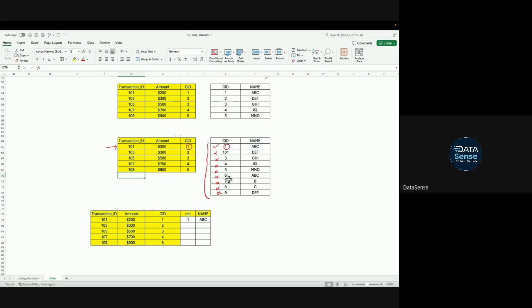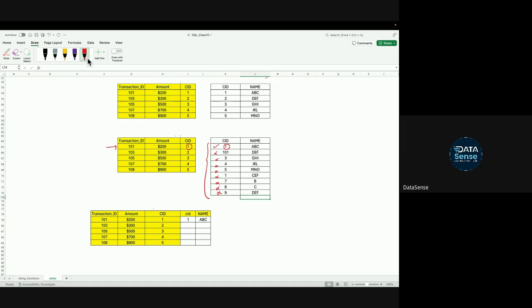Okay, now tell me this. What if there were multiple rows? For example, let's say for customer ID 1, there is another name, CED. What will happen? For match 1, you see this is a match and this is also a match. How will it accommodate two values in one cell? It will take the first value, like ABC only, from top to bottom. Just a guess, the guess is fine. Any other answer? It will show another row.